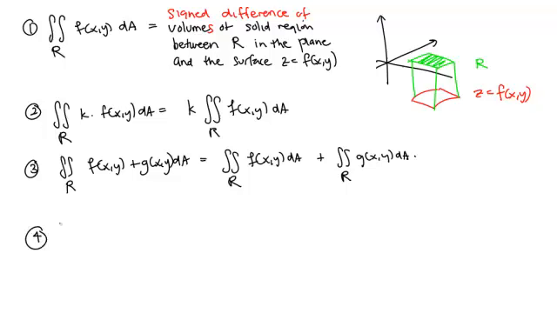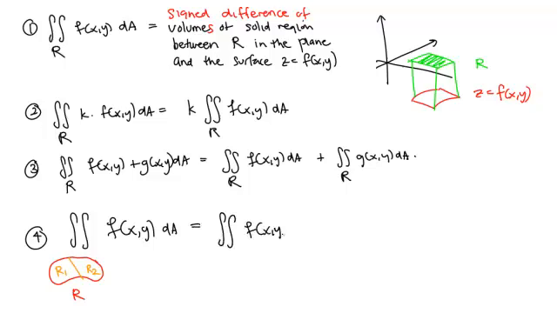The fourth rule, or the fourth basic property, might be said something like this. Suppose you have a function f of x, y dA, and you wish to integrate it over some big region R. But you take that region and you chop it up into two smaller parts, R1 and R2. So you're looking at the signed volume of this function over the regions R1 and R2.